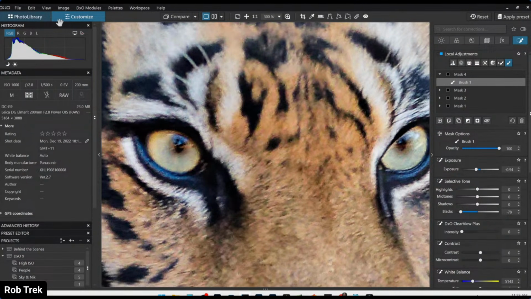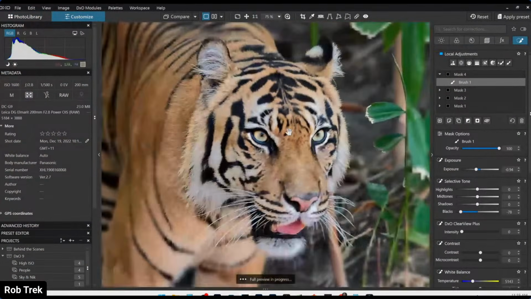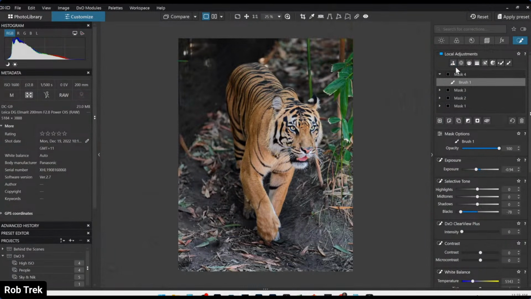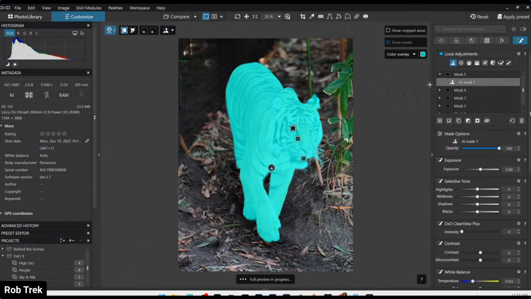Okay. Oh, why do I keep doing that? All right. There, that's better. All right, let's just add a vignette, and I think we'll call it there. Whoops, wrong button. This one.